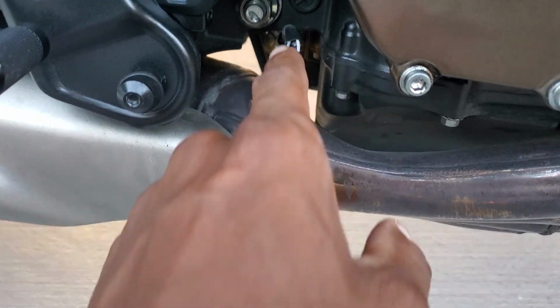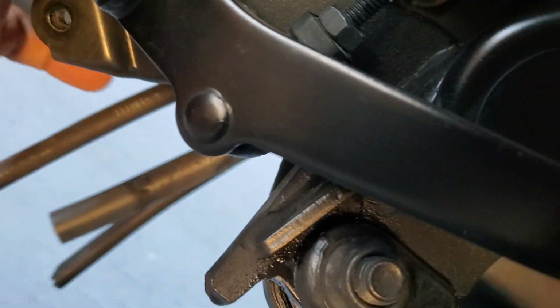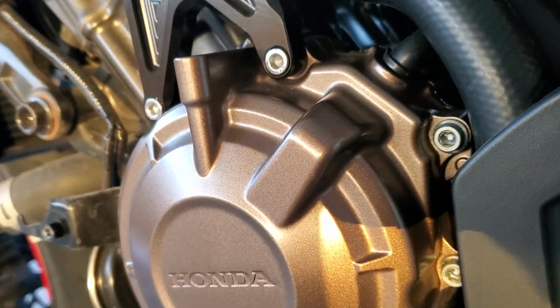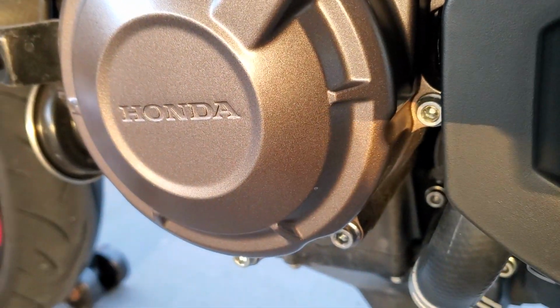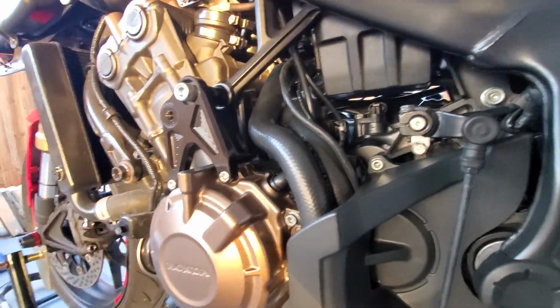All right, so the next thing you want to do, what I did, was I loosened the O2 sensor. So now what I'm gonna do is follow the O2 sensor cable on the other side, just to have an idea of where it goes. If I'm not mistaken, this is the cable here, and this is the cable right here. So it goes to this connector. So I'm gonna take this connector off. I'm gonna extend the O2 sensor cable, or pull the cable down, so that way when I take the exhaust off, the exhaust and the O2 sensor cable and all that stuff can come out at the same time. I'll take the O2 sensor off the OEM exhaust when the OEM exhaust is off the bike. So that's how I'm gonna do it right now.